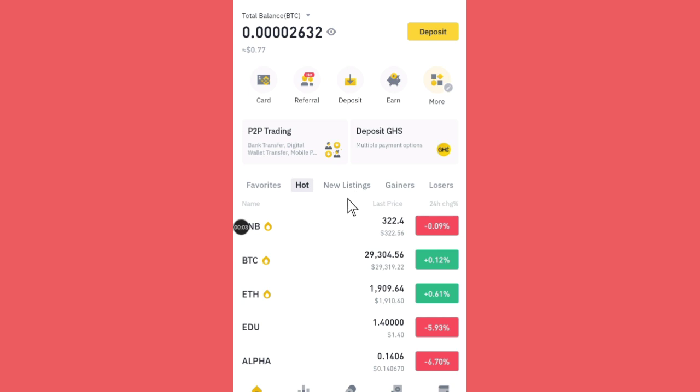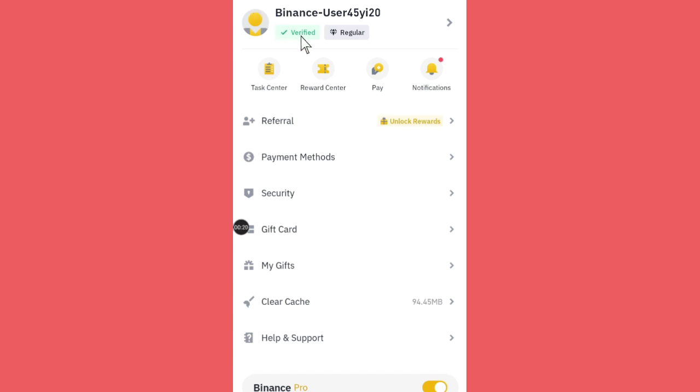To get this free USDT that I'm talking about, first of all, you need to get a Binance account. If you don't have an account, as I said, you can check the description to get the link here and use the link to sign up. After you sign up, you need to verify your account. As you can see, my account is verified. So you verify your account, and then you start making some trading activities here.